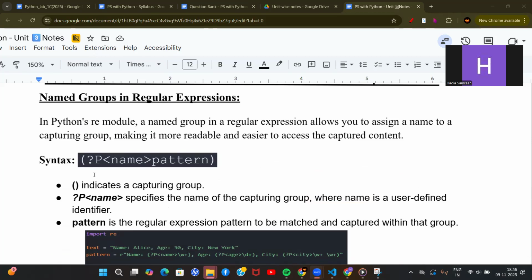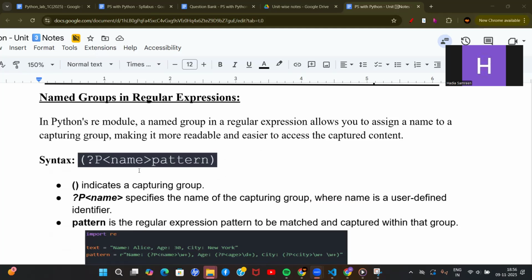A named group in a regular expression allows us to assign a name to capture some particular group. So it makes it more readable and easier to access that particular captured content, because we are trying to search or find some pattern, right?